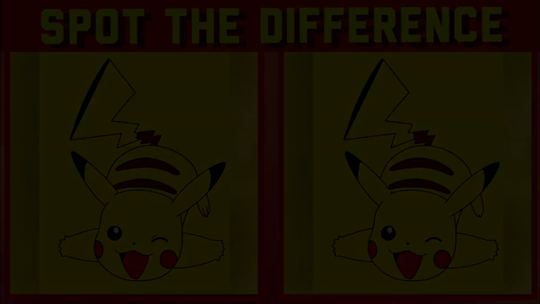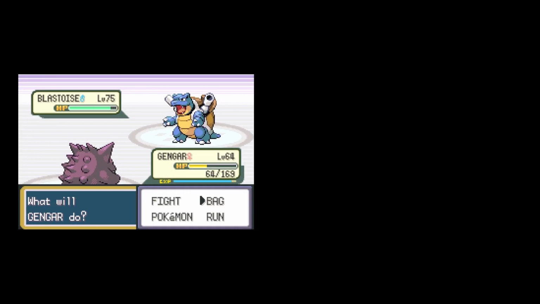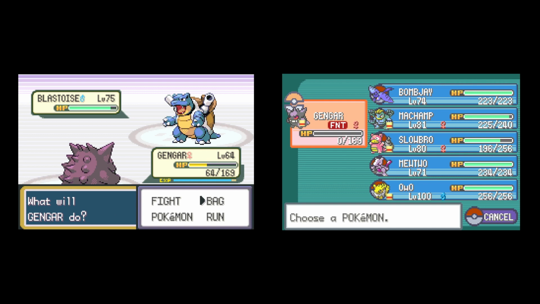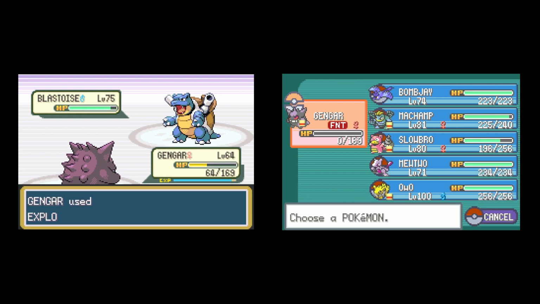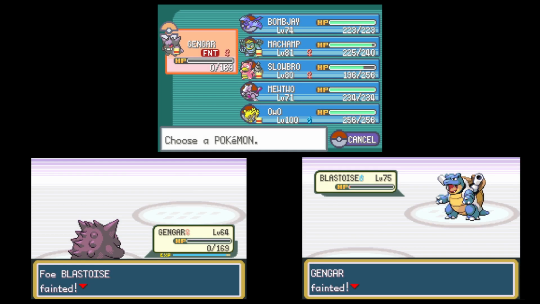After using the full restore on Jolteon, we mash B. If Gengar is still alive, we are on Fight, and if he is not alive, then we're in the swap screen. A, then down twice, then A leaves the dead Gengar case unaffected, and has us using Explosion in the live Gengar case, with that splitting into two cases. Either Blastoise faints, and we have a Blastoise fainted text box, or Blastoise lives, and we have a Gengar fainted text box.